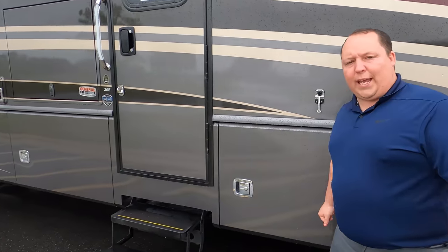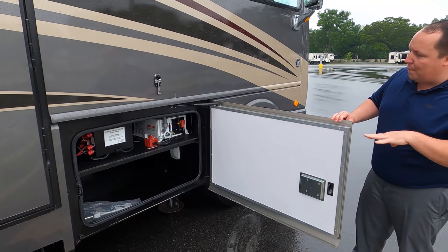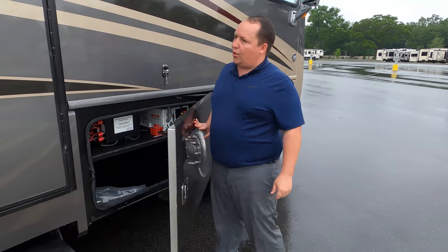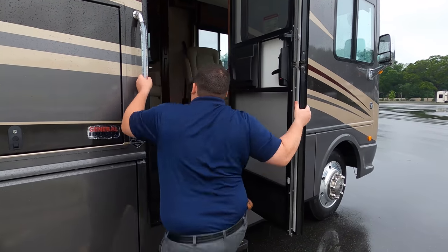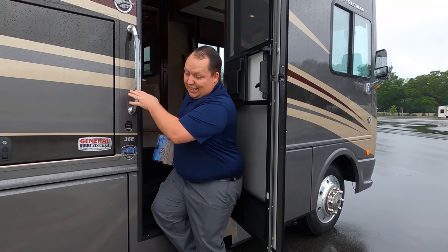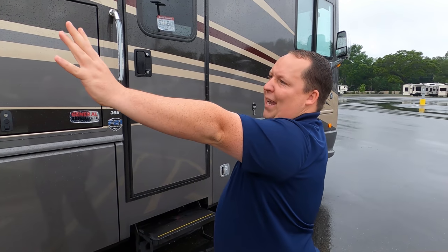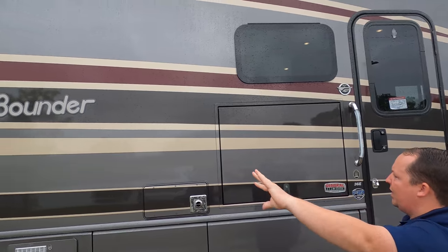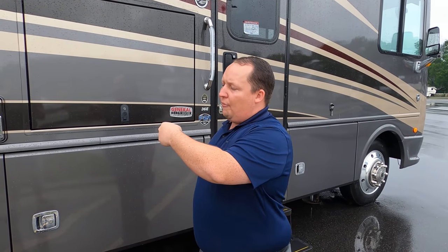Coming down the side, chrome handles — again, that's part of the LX package. You've got a little bit of storage here, your Magnum inverter, and your battery fuse box controller. This is one of the best years for Fleetwood. Check out the paint — this swoosh is iconic to the 30th anniversary edition. A company called Route 66 Toys made a one-in-64th-scale version of this motorhome for only one year, and that was it.